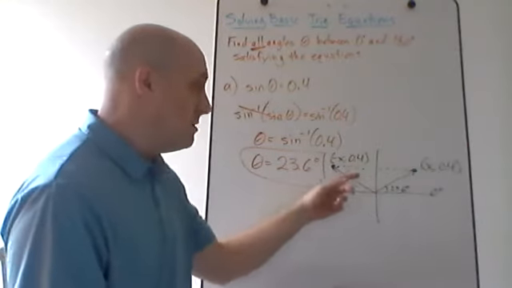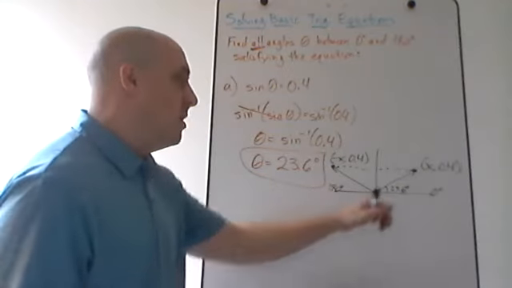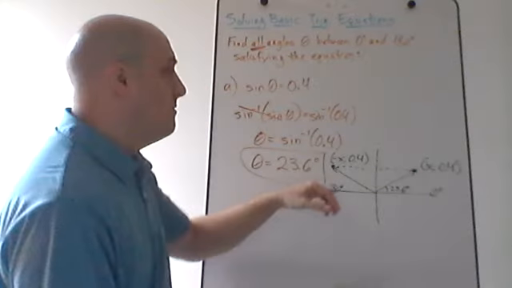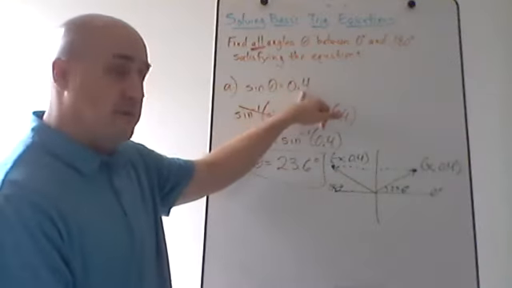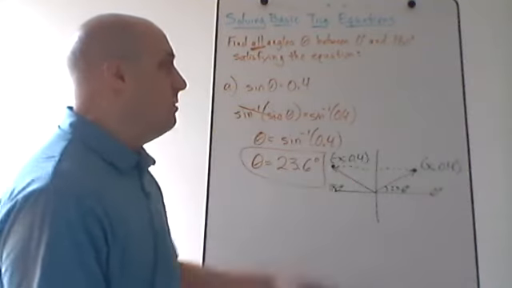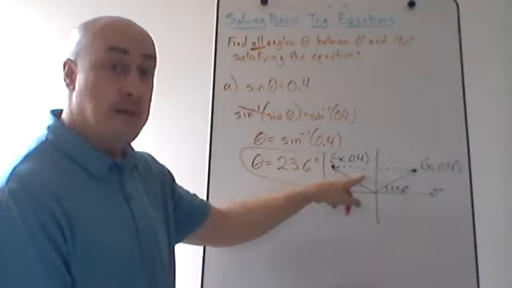Because as we've seen, if you've been following along with the other videos I've done about trigonometry, the points on the unit circle get reflected all over the place to all the other quadrants. So if there's one point here where sine is equal to 0.4, there is going to be another one. It's just a question of, is that other one in this range that they're asking me for between 0 and 180? And we can see that this one definitely is.